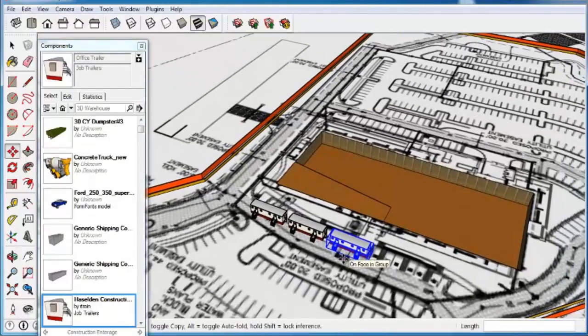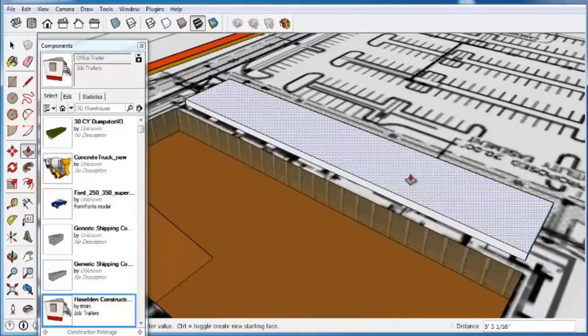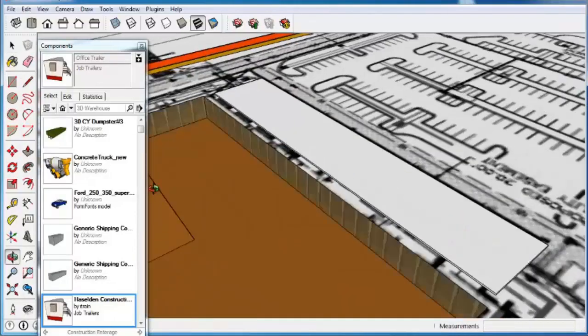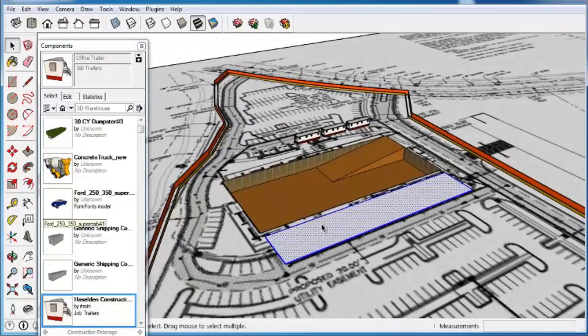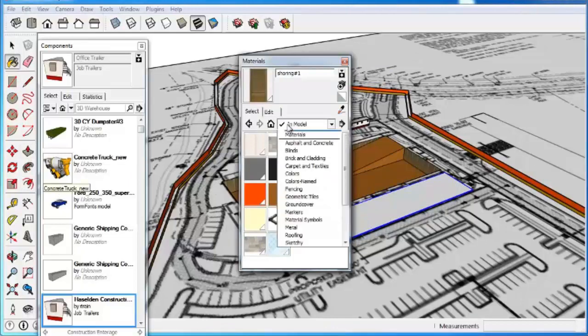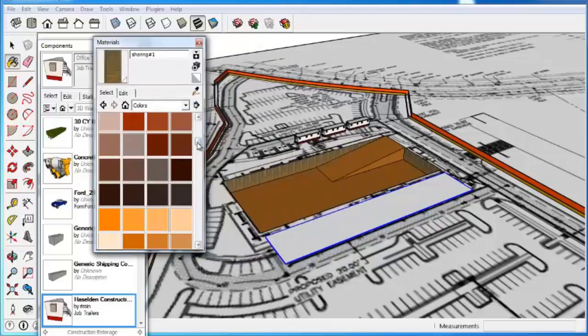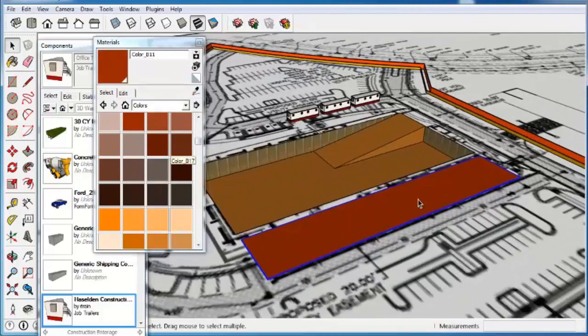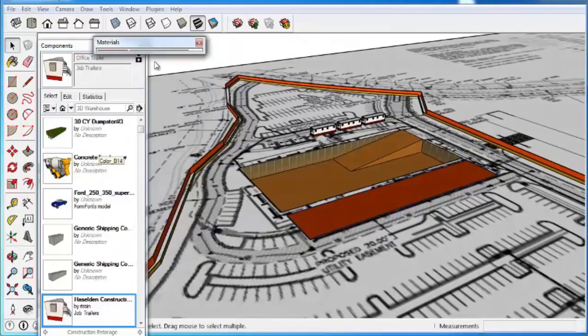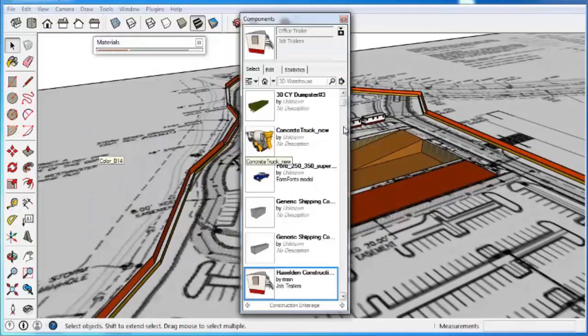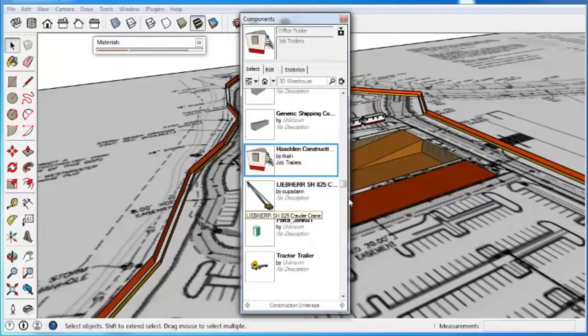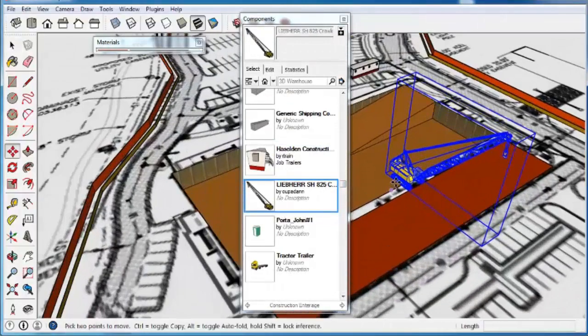Perhaps I want to generate maybe a pad for the crane I'm going to be bringing in. Go ahead and just draw one in there. Let's make that one foot. Triple click there. Group out of it. Maybe I'll paint that a specific color again. Again, it's totally up to you, the level of detail that you want to put in here, the level of information that you want to apply. There's my pad. I happen to have a crane in here. Okay. Put this in place.